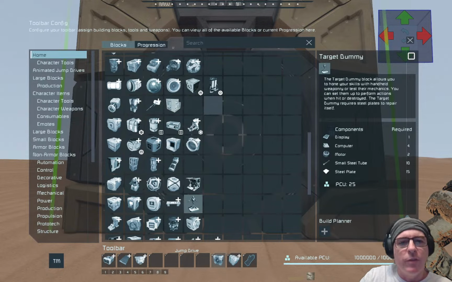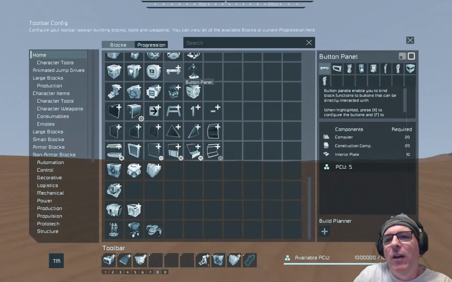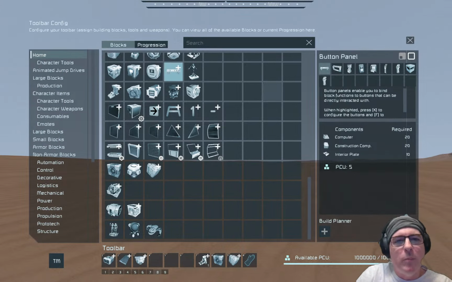They do, you know, kind of every now and then they'll add one more random interesting block, and they're great. They're really cool. But space is getting precious down here, so I should just put them together in a single group. Target dummy. Okay, and all the button panels. I love button panels, man. These things are awesome.